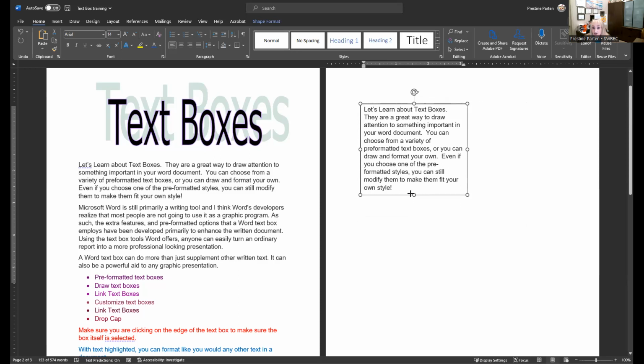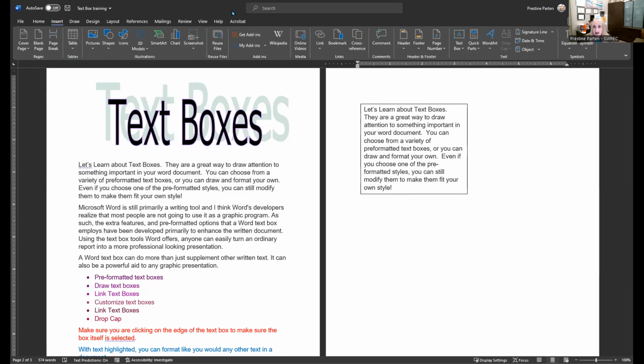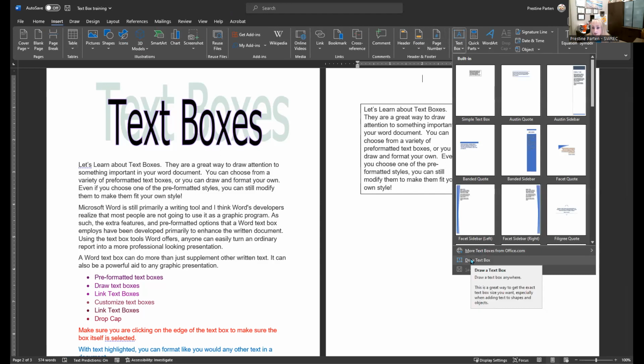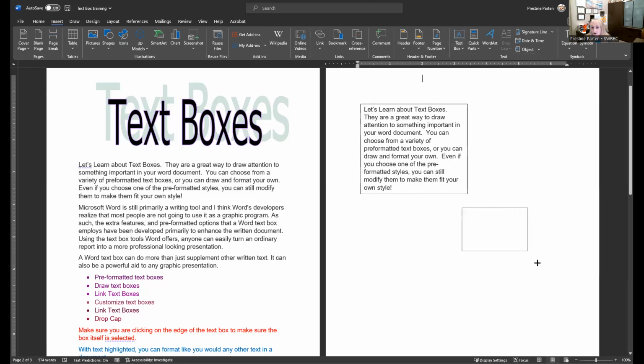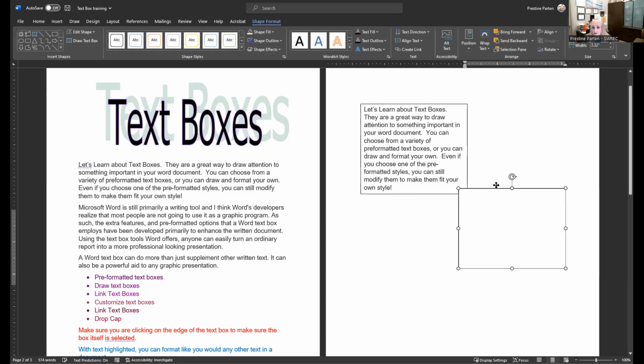Another way you can do this, and I think this is kind of a fun way to do this, I could actually link some text boxes and it would flow right into the next text box. So let's try that. I'm going to go into Insert, and I'm going to put another text box in here. So I'm going to draw another text box right beside it. I'm going to move it up just a little bit, just hit that corner right there.